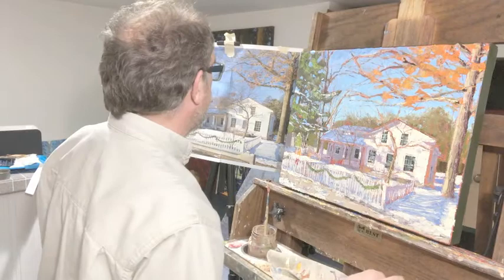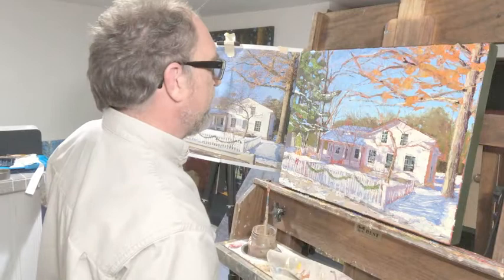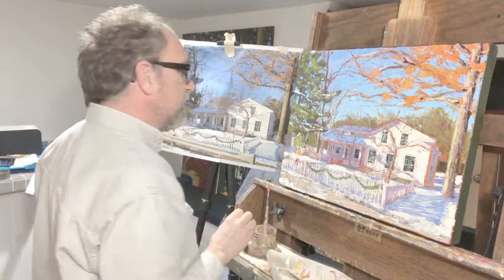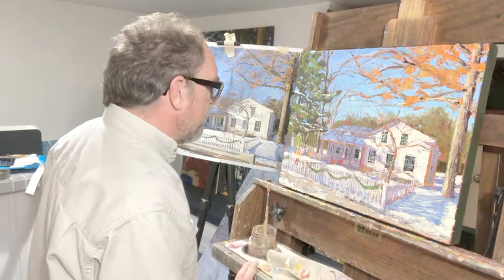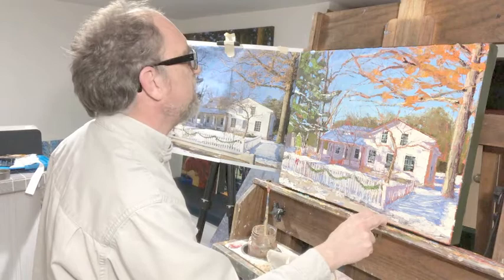What else would I like to do? I think some of these leaves might be too full. They seem much sparser in the photo, so I might put some more sky holes in there. I've got to work on these steps here and get the railing on there. Oh, some details maybe here in some trees. But it's really close otherwise. Okay, maybe I'll make some lines for the cracks to the sidewalk. And yeah, that's what I'll work on tonight.